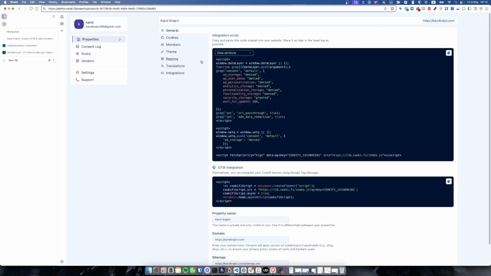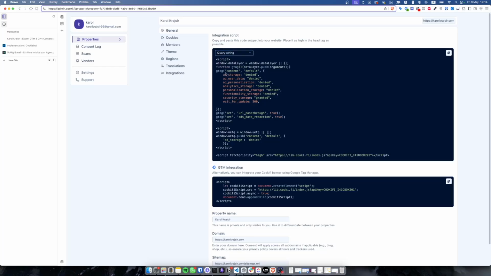So this consent management platform, once you create your account here, and then go to your general settings, you'll find this integration script section here. And the important thing here, in order for this to work with Go High Level, is to change this setting to query string.